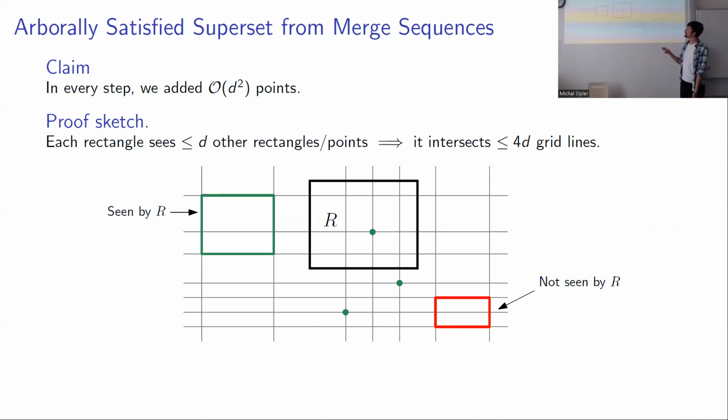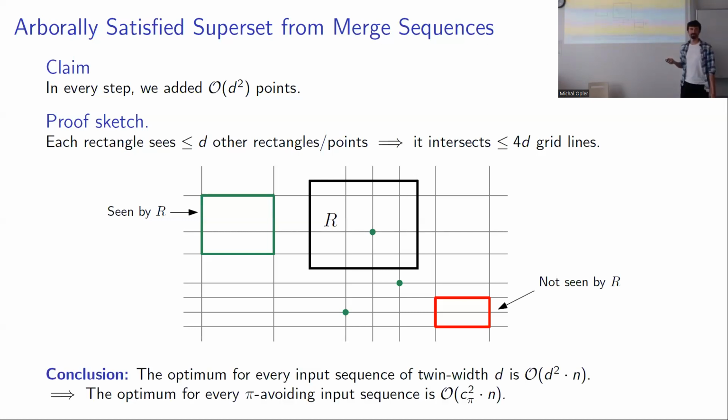So at any point, this newly created rectangle R sees at most d other rectangles. And those are the only rectangle sides whose line can actually lie within this rectangle R, right? So if I have a rectangle that is not seen by R, then the grid lines given by this rectangle are completely independent of R and will never add a grid intersection point inside R. So they are only added by the rectangles that are seen by R, and since there are at most d of them, the rectangle intersects at most 4d grid lines, and therefore there can be at most something like 16 d squared points.